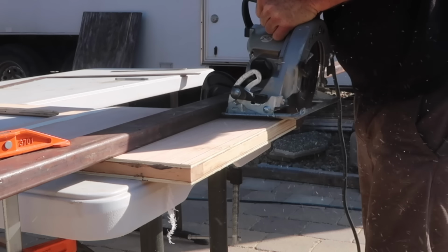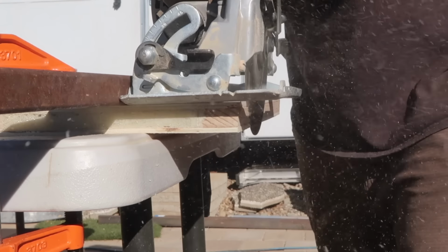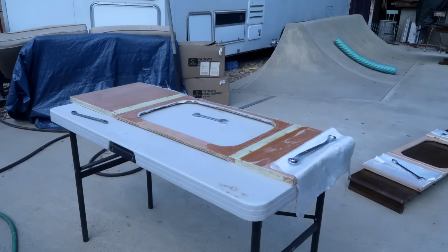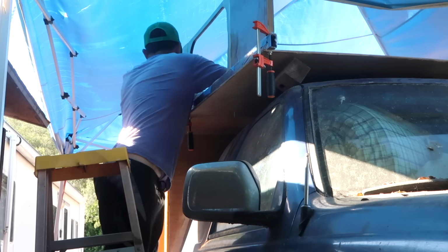But instead of routering off the corners, I used a circular saw to cut an angle on both edges to accommodate the tapered shape of the Cabover. Each of these sections was glued, screwed, and then glassed in place before moving on to the front wall.